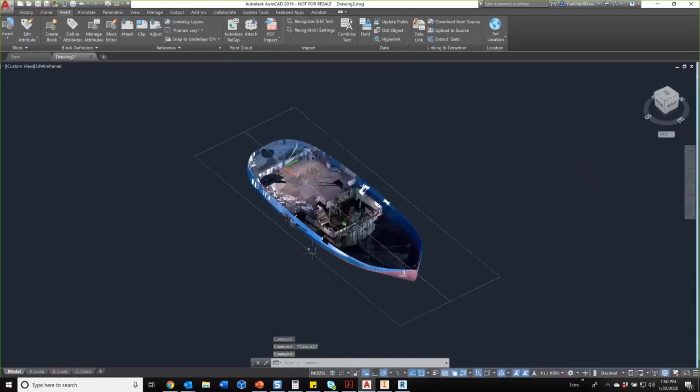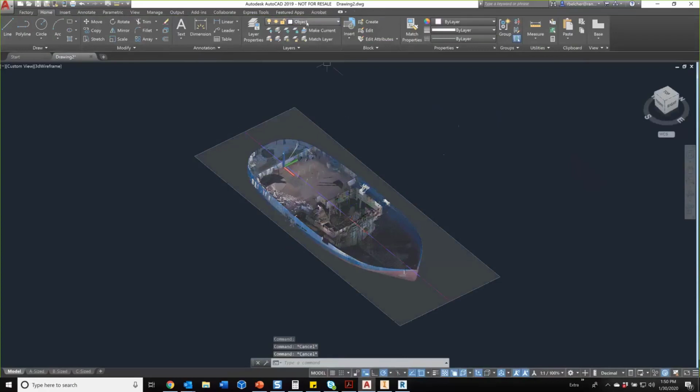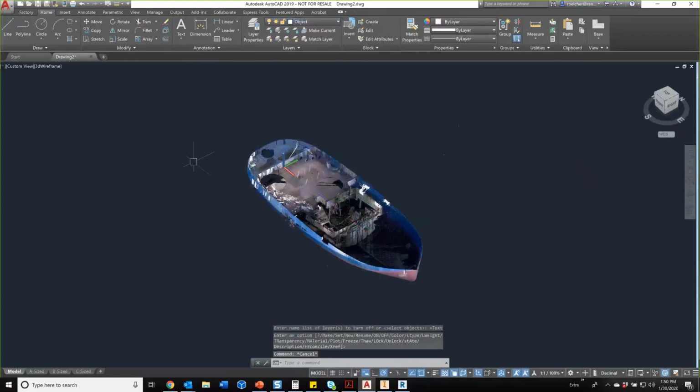There we go. I'm just going to stick that work plane on a layer so I can turn it off.